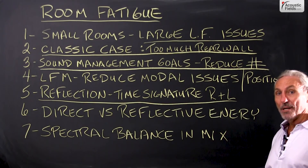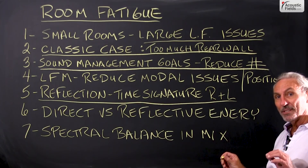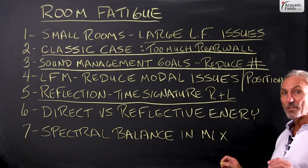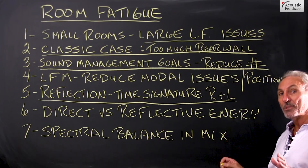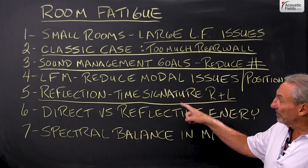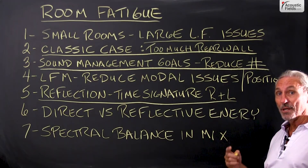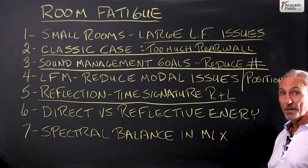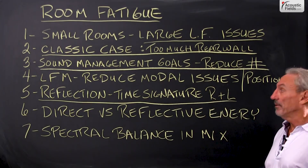People use a lot of Roxul, foams, and stuff like that, but you have to realize that the sound absorption requirements of music and voice are different. Don't use building insulation for music and voice. Use a technology that was created especially for music and voice — the rates and levels of absorption on our foam technology were designed to do just that. It took me eight years to figure it out, but it produces a much smoother curve.